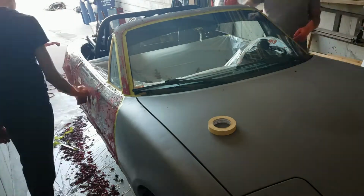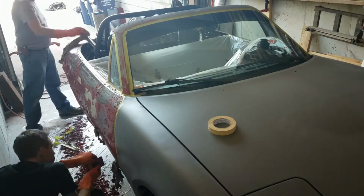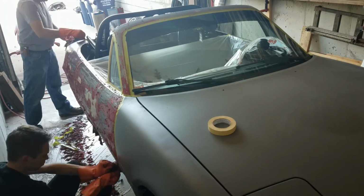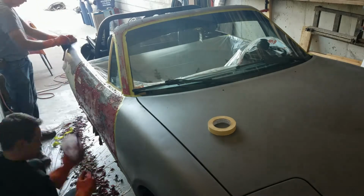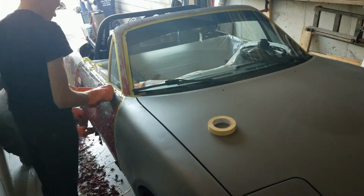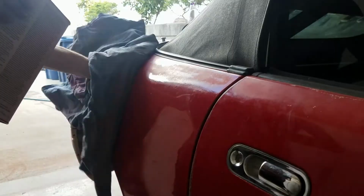Right there is where we started to find that the car had been in an accident at some point. We noticed that that right front fender was not an original fender. It still had the, when you buy a fender, that weird black primer that's really mediocre. But then you see all the Bondo on the door there and stuff.